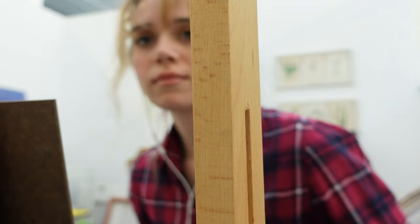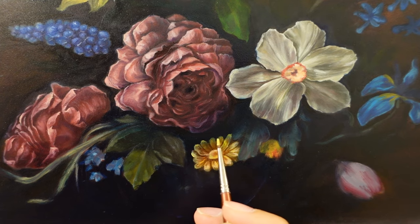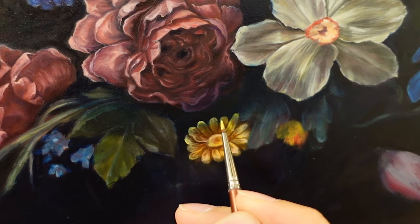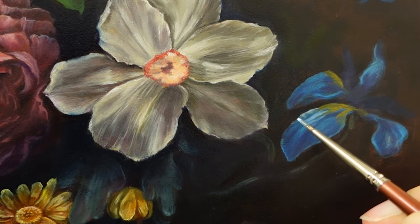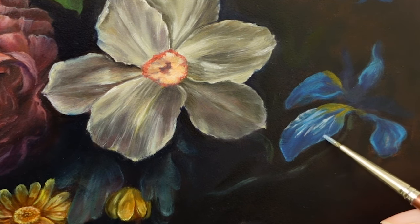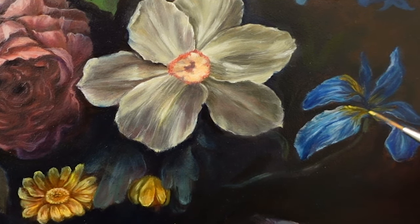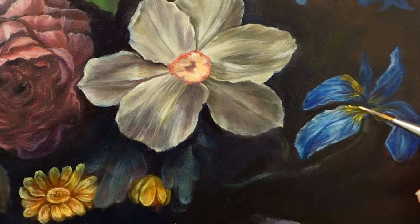I always think it's so interesting when seemingly random things I come across connect and share the same theme. Coincidentally, Thomas Gray's most famous poem, 'Elegy Written in a Country Churchyard,' deals with exactly the same themes as our Dutch painters — he meditates on the distant past, trying to resurrect memories and legacies that are now unknown. It's like a ballad to people lost to history, the ordinary ones who never became known outside their circles and villages. Gray imagines their unknown potential as silent poets, unrealized heroes, or even oppressive rulers — all because they were born to a life of quietness and mundanity. Yet here are their graves in the country churchyard, really the only proof they ever existed at all.